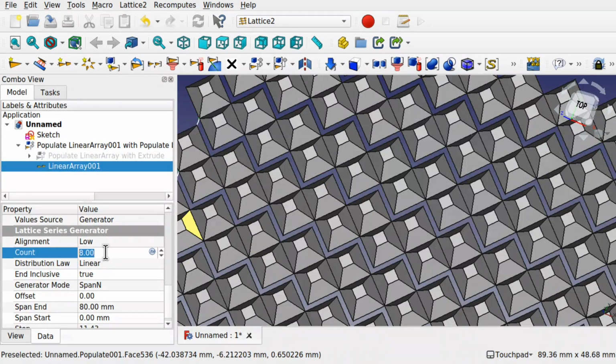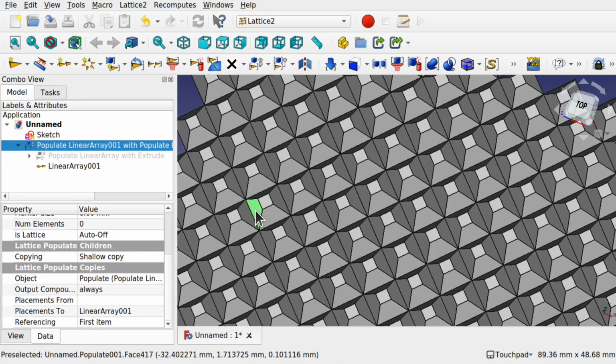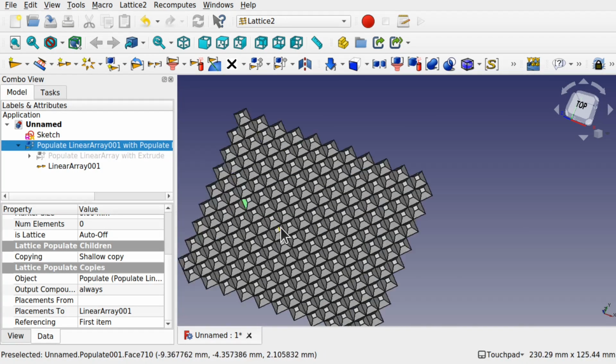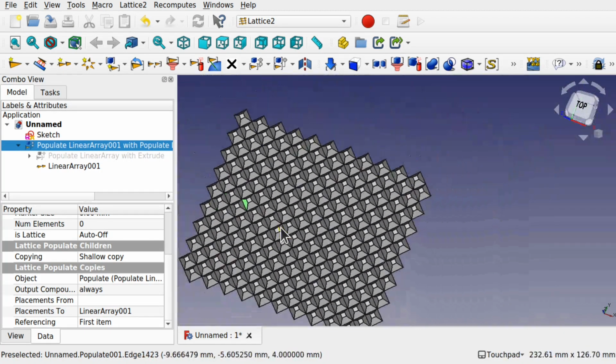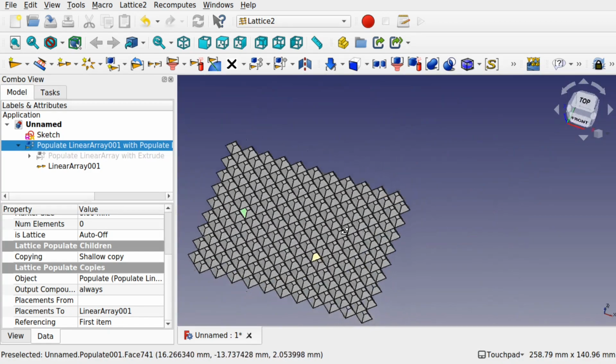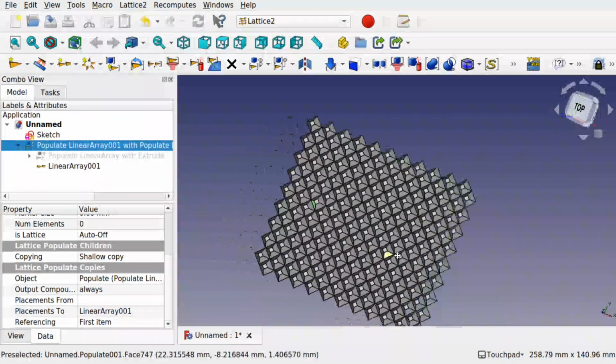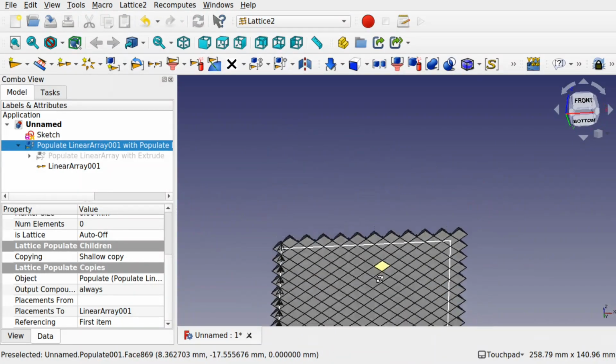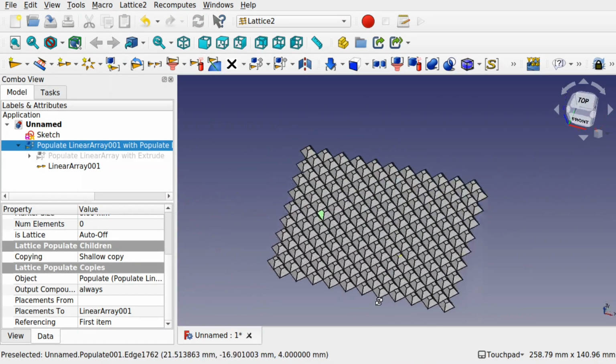Let's increase this to 9. And now we've got this array of these objects. We haven't finished yet because though we've got the array of the objects, we need to create some kind of reflector shape in here. And we're going to be doing that next.